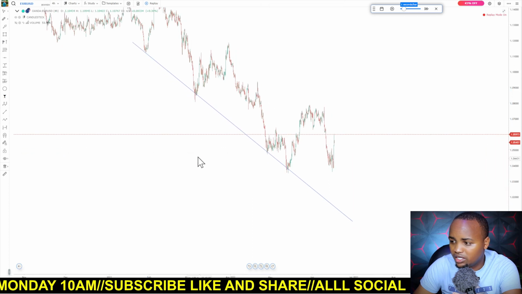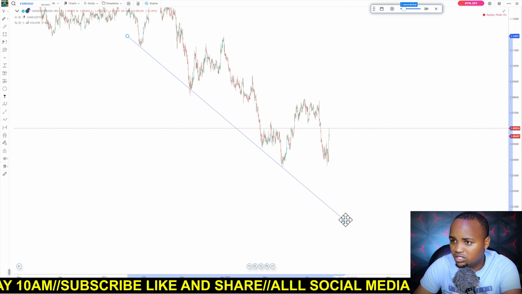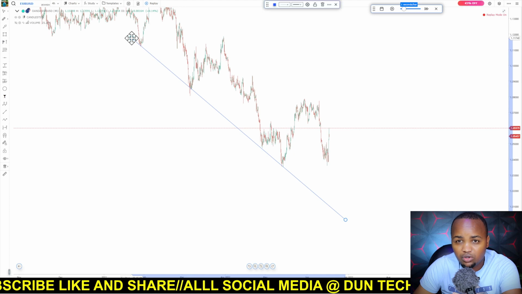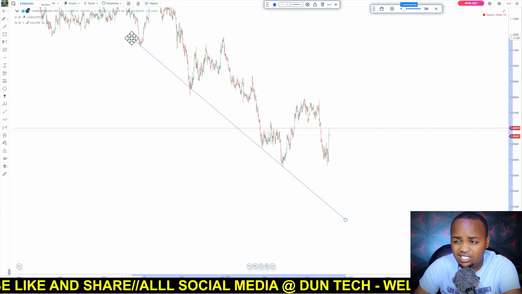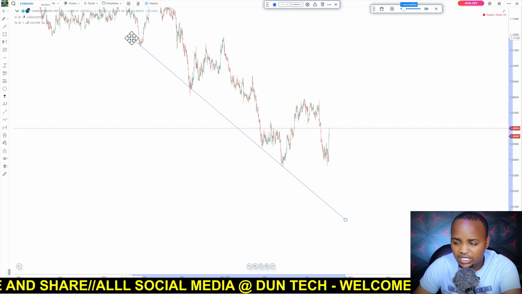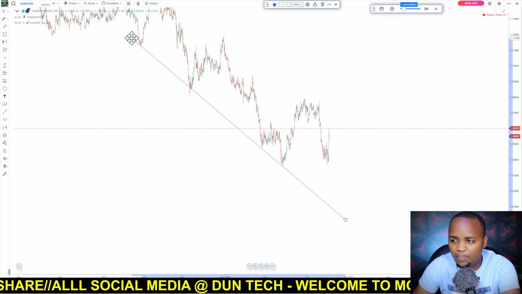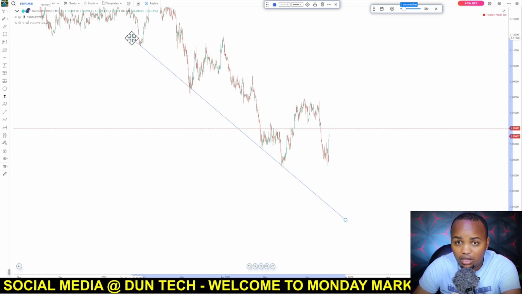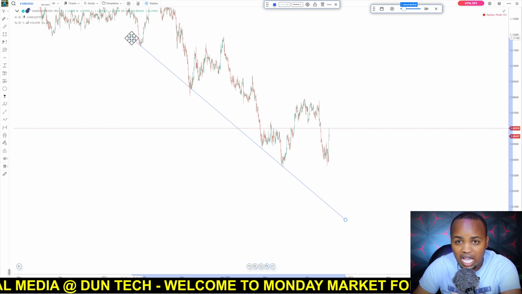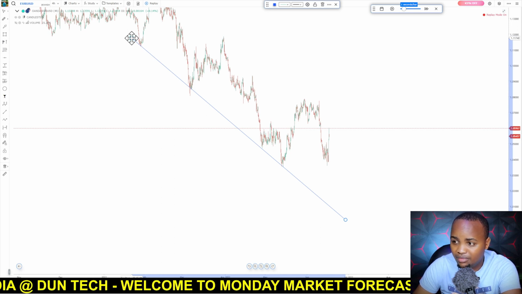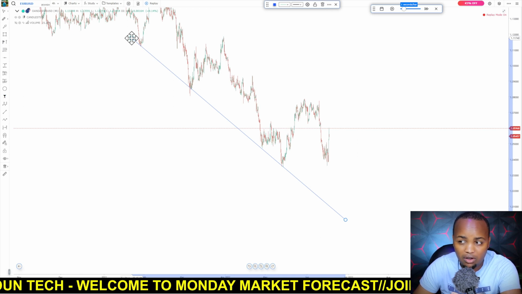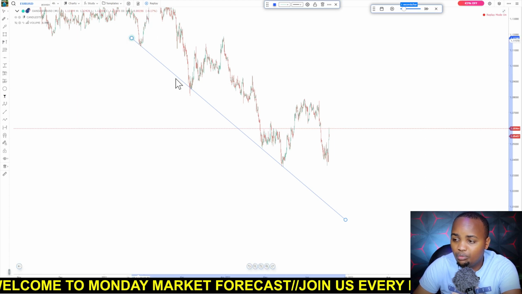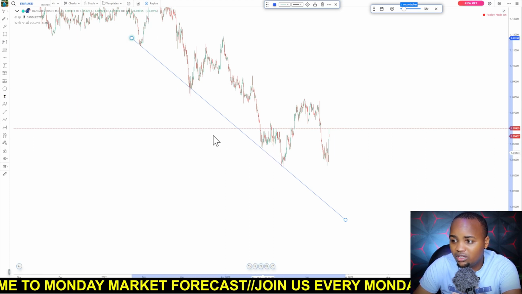For example, I can touch that, I touch this. I'm going to see whether it's going to connect my three points. Sometimes it's not going to be 100% touching, but all you have to do is make sure that it is at least almost touching those points. And the trend line that we're finding here is on the 4-hour time frame, which means this is going to be a major trend. This is our major trend, because you can see we are on the high time frame, and the other thing is that you can see the distance between these two points and this point is very, very far.